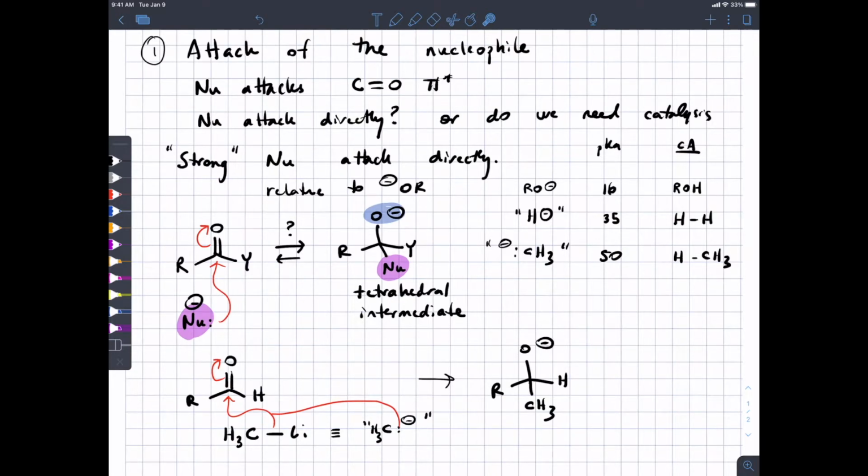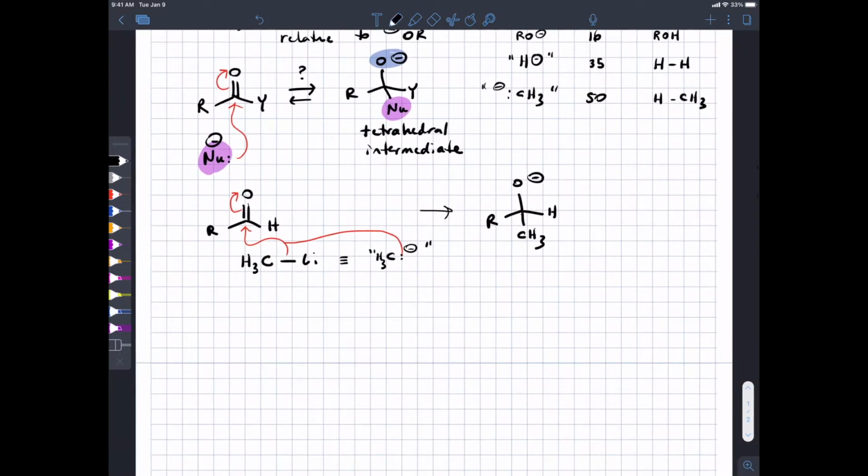What else? Yeah. So when can you use an alcohol as the reagent if either way an oxygen is going to bear the negative charge? Like why would that reaction proceed? Well, yes, good question. So the question is, what if, say, you're using as a nucleophile a negatively charged oxygen? Is it reasonable for that negatively charged oxygen to attack to give you this tetrahedral intermediate? And again, the issue is really, what's this equilibrium constant?